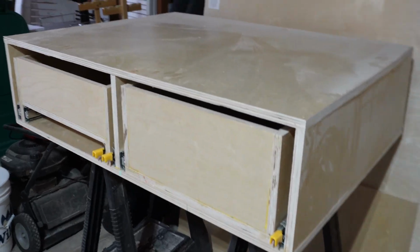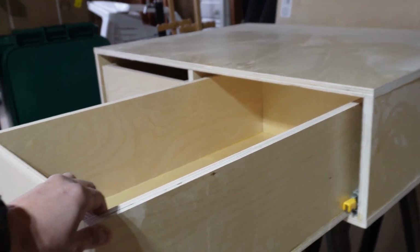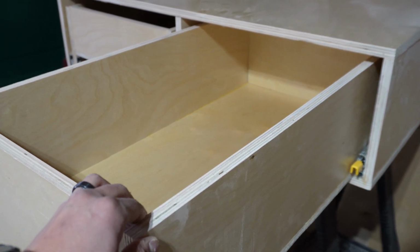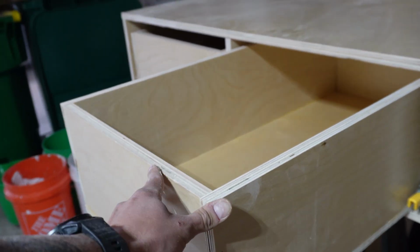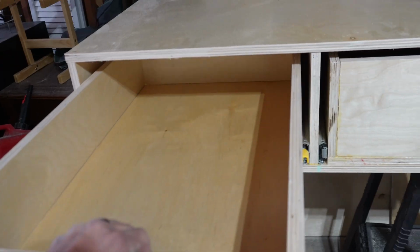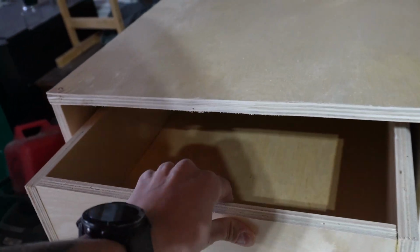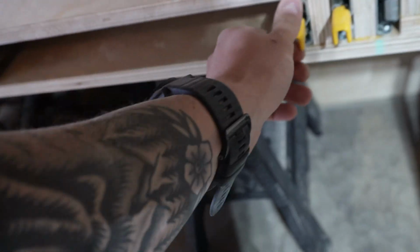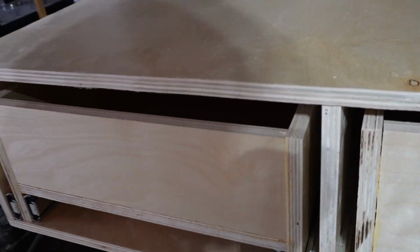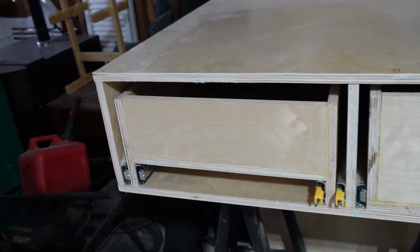Just like that, both of the drawers are completed and the main box is completed. This is the right side drawer. This is going to have 3 different compartments essentially with a removable divider. And then the left side drawer here is also going to be storage. It's going to have a pop-out Dometic stove in the top, and then this is going to be a pull-out table. So as some things are coming together, you can kind of get a better idea of what this is going to look like.